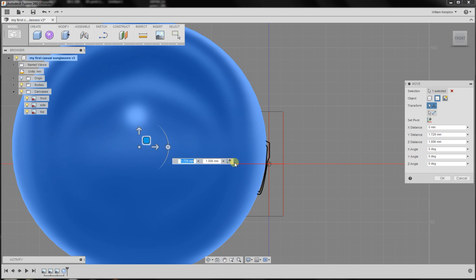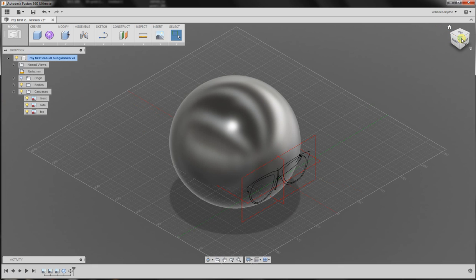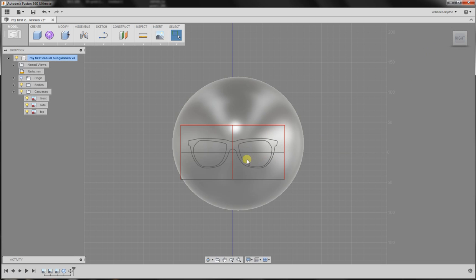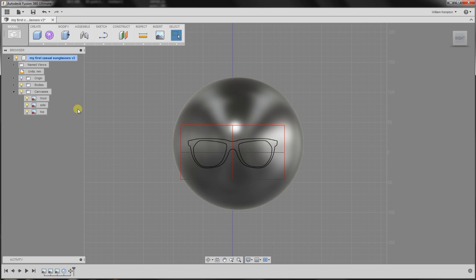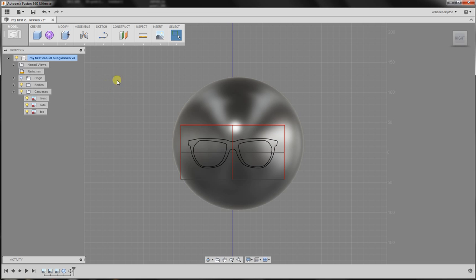And I'll make sure to place the sphere behind the reference plane, the front canvas. We can have a look at it from the side and the front, and it looks pretty good. So now we'll start making the actual faces, and what we're going to do is make individual faces, snapping them onto the sphere on one side, and then we're going to make a duplicate.